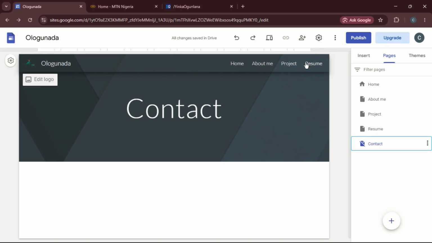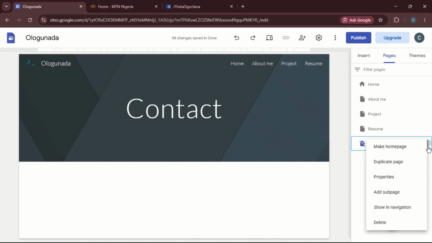This is your navigation bar: under your header you have your logo, your name, and your navigation. The list of pages serves as the navigation on your header. Since I already hid this, I can come back again and show it again.